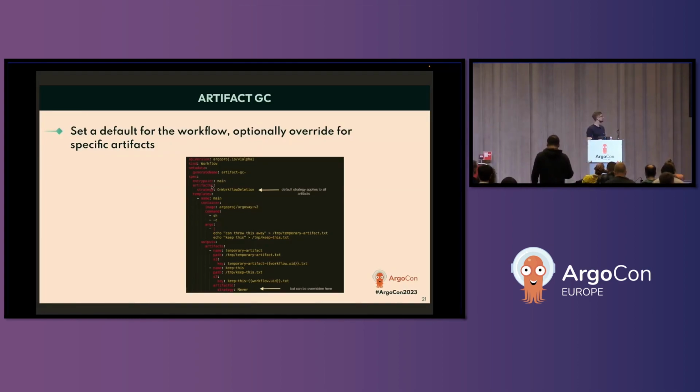Well, one way to do it is you could have a policy at the top level here that basically says, okay, when this workflow is deleted, I want most of the artifacts in this workflow to get deleted as well. And so that will apply to any artifact that is not overriding that policy, like this one. But in this example, this is an artifact where we don't want to delete it, so we can override it here with this never strategy.